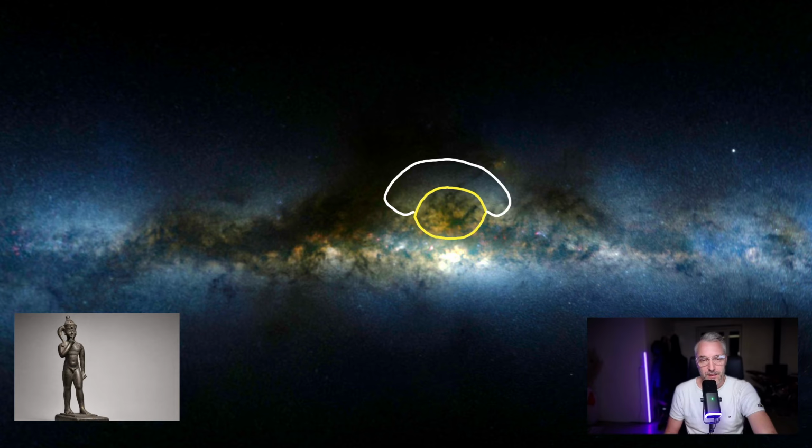And let me try to outline Set here just for a second. Because Set is the opposite of Horus in the Milky Way, so you have to mirror it to see Set. But I'll try here. Here we got Set's underpart and his nose here.